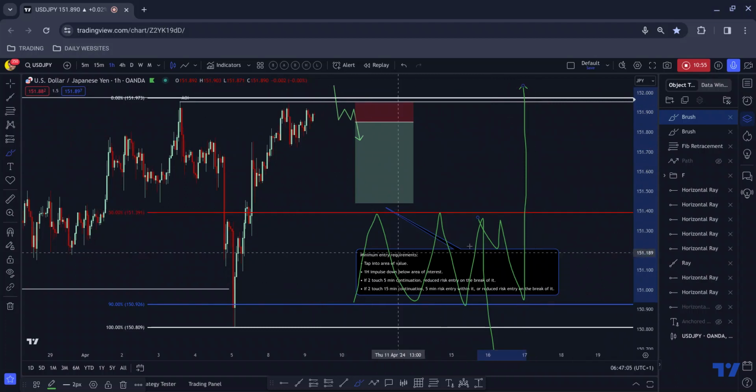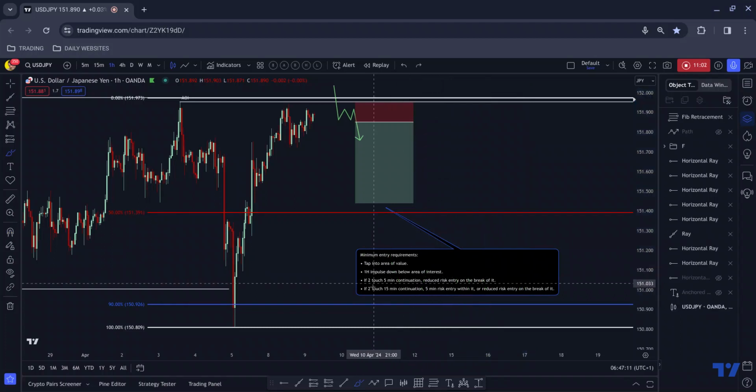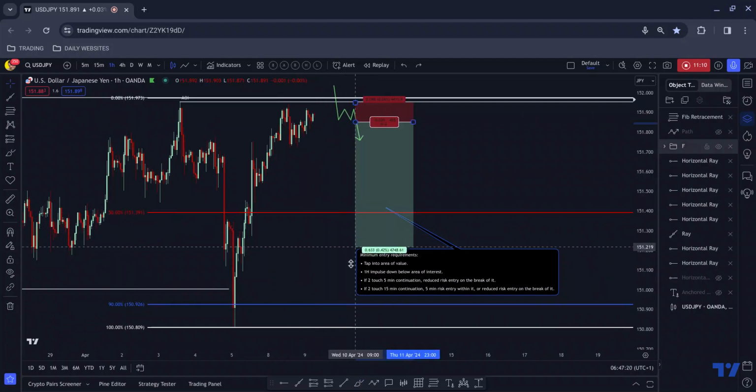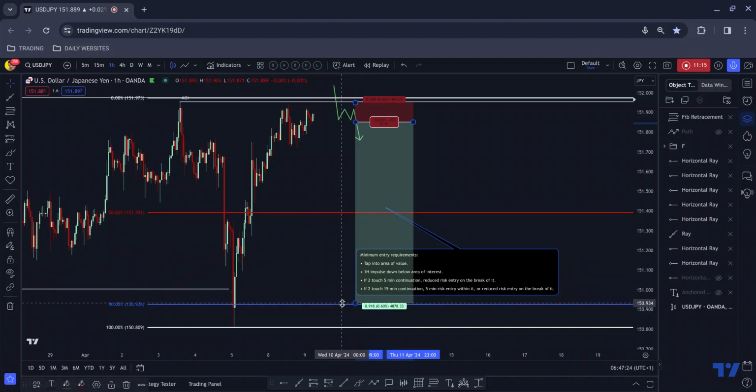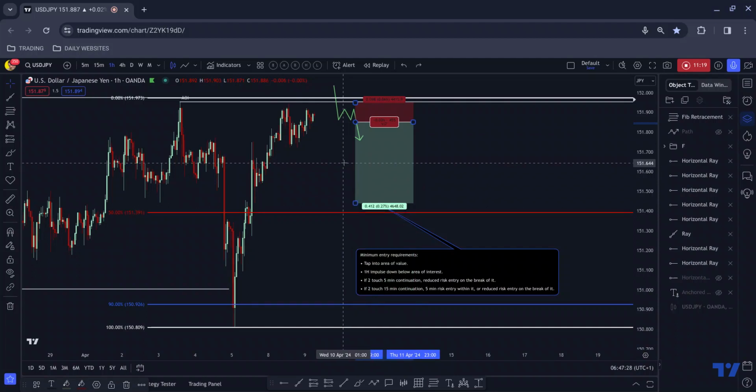So I don't want to sit through all of this consolidation, which can sometimes take as long as, let's say, a week to play out, even if it does play out. So what I would do is set a take profit at the 90% area while simultaneously trailing my stop loss. And then that would give me something in the region of, you can see there, 9.5% to work with. So that looks very nice indeed. So that is a lower risk position.